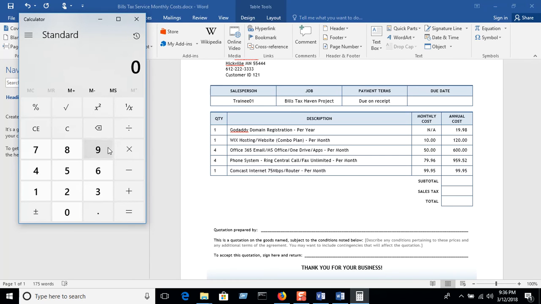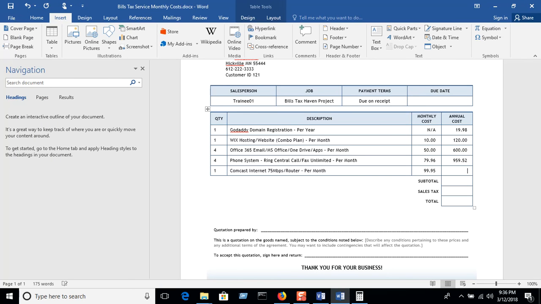And then you got 99.95 times 12, 1199.40. So this is your monthly amount, that's your annual amount. So it depends on whichever one he wants to look at.